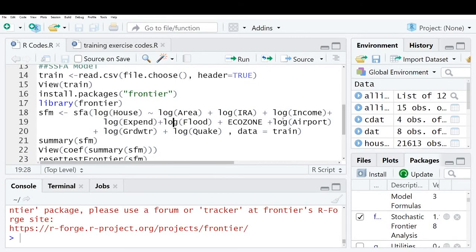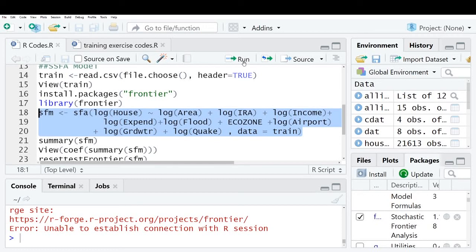So if we run the SFA function here and call the result SFM, then we could now run the summary, and you will see the result of the SFM with the corresponding coefficients.